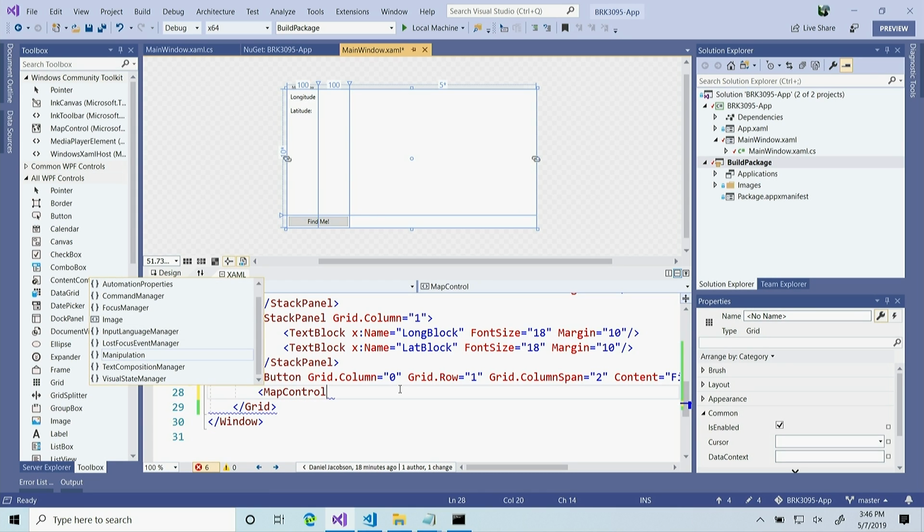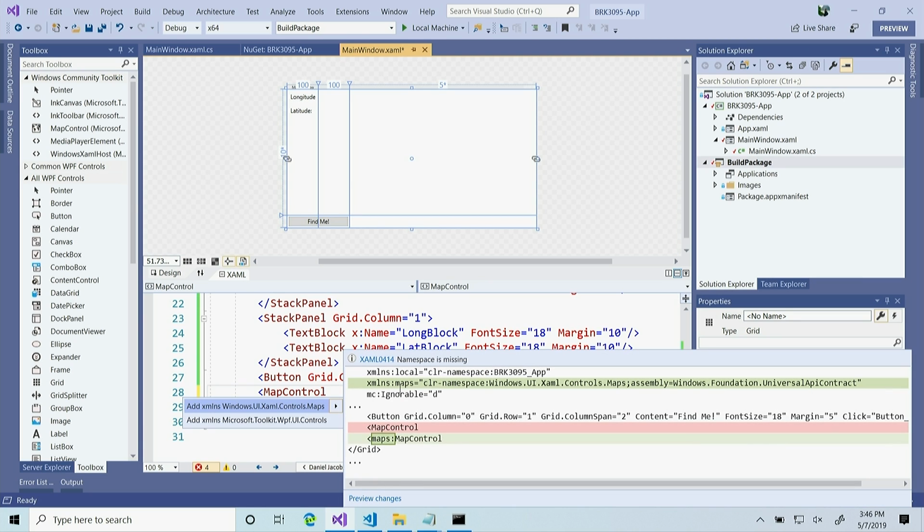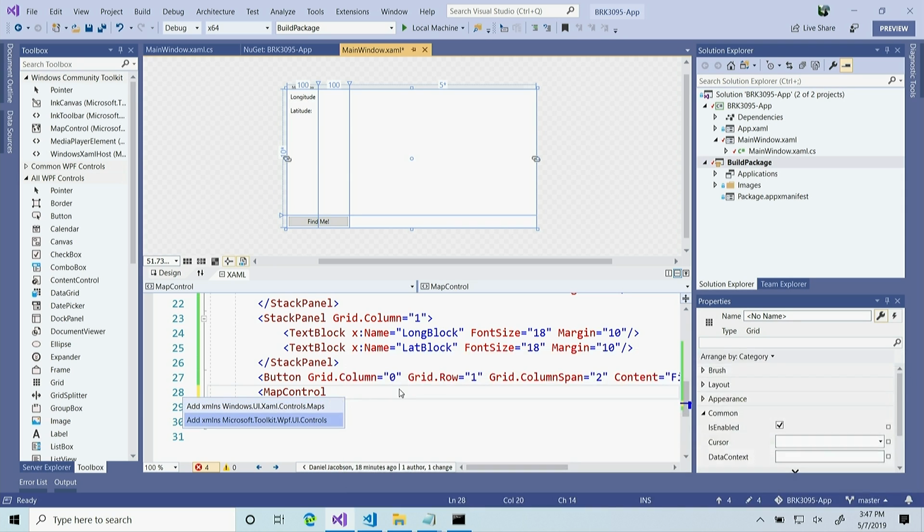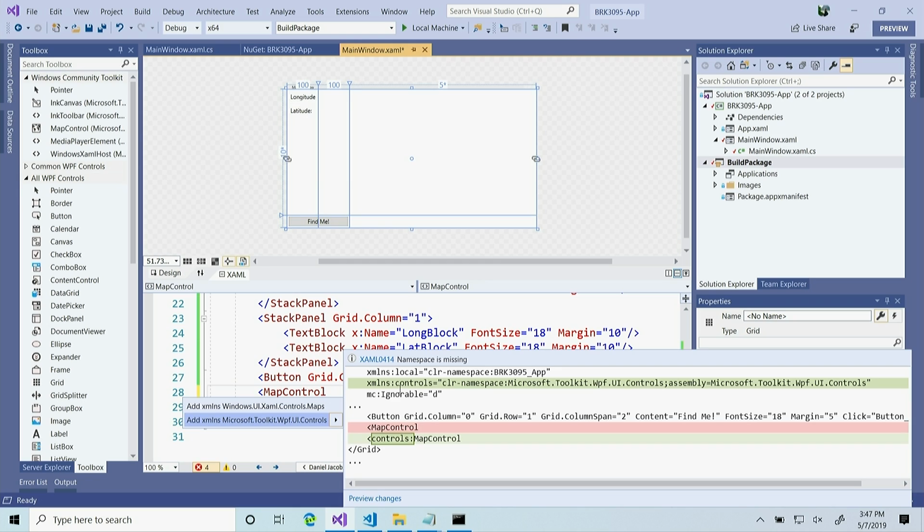And another fun feature in the XAML editor that we added, talking about productivity, is automatic namespace completion. This is especially helpful if you're copy-pasting code from one file to another and you don't have all the correct usings. We have that in XAML now, which is really nice. And so I'm going to use the map control from the toolkit. Notice I get this type from both the Windows platform and from the toolkit. The toolkit version is going to be optimized for development in a WPF application.